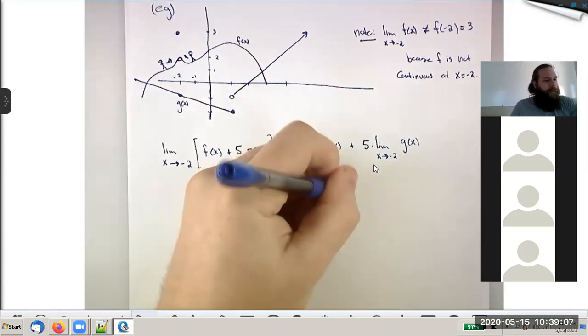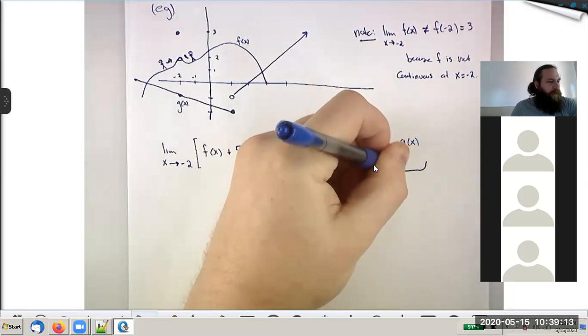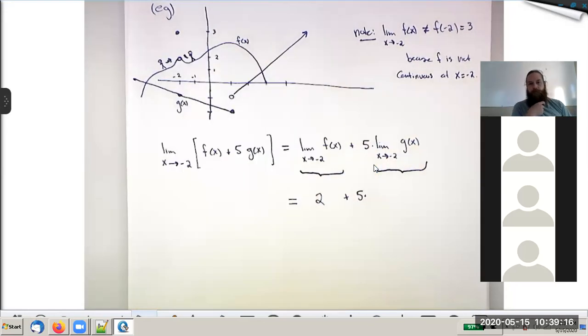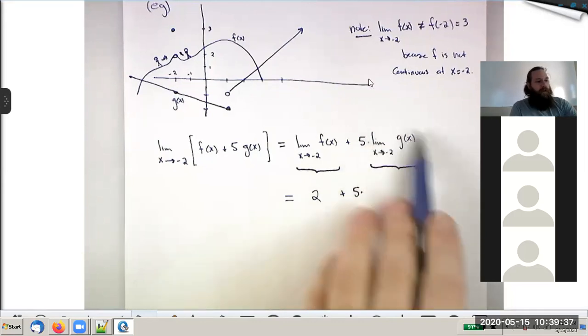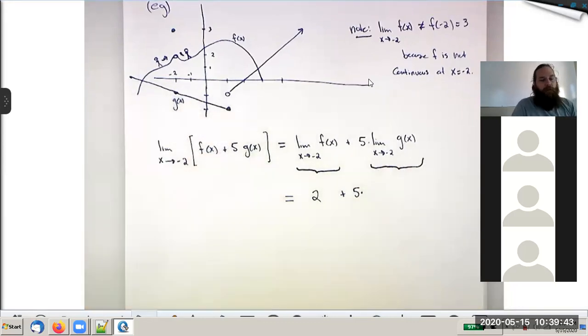All right, and now what about this other stuff? I've got my plus 5 times, what is the limit as x approaches negative 2 of g of x? When you say as x approaches negative 2, do you mean from the right side or from the left side? When we write the limit without the plus or the minus, we always mean both. So remember last time I said that the overall limit exists if and only if the left and right limits are the same. So here, when I say the limit as x goes to negative 2 of g of x, I mean from the left and from the right. They have to be the same. Got it. Thank you so much. Sure, okay, yeah, good.